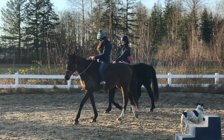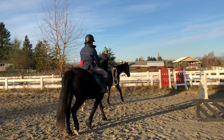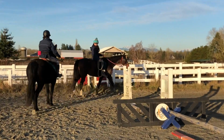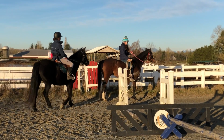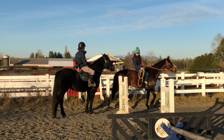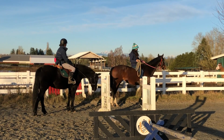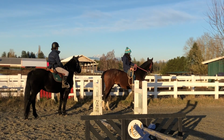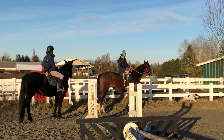One of the hard things about this arena is that there's horses turned out on either side of it, and they do frequently run and play, and this makes Eldora a little bit nervous. As you can see in this clip coming up, one of the horses in the field to the left of her starts running around and bucking, and I just stop and let her look because I don't want her to get nervous or feel like she needs to have a flight reaction.